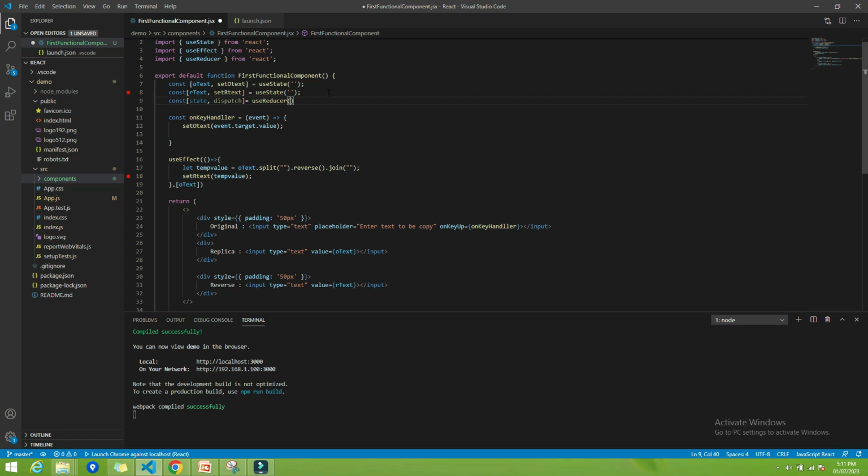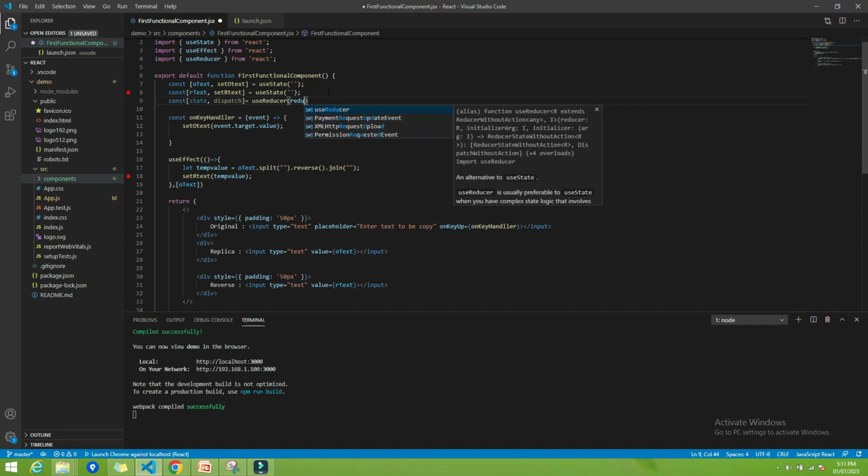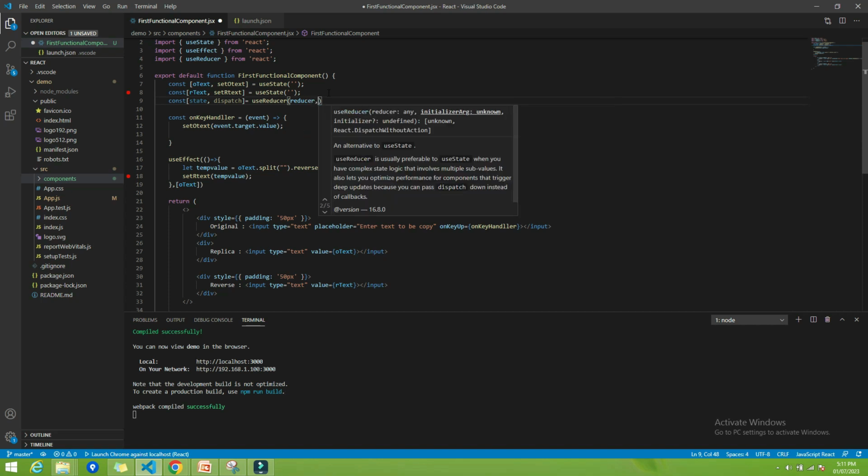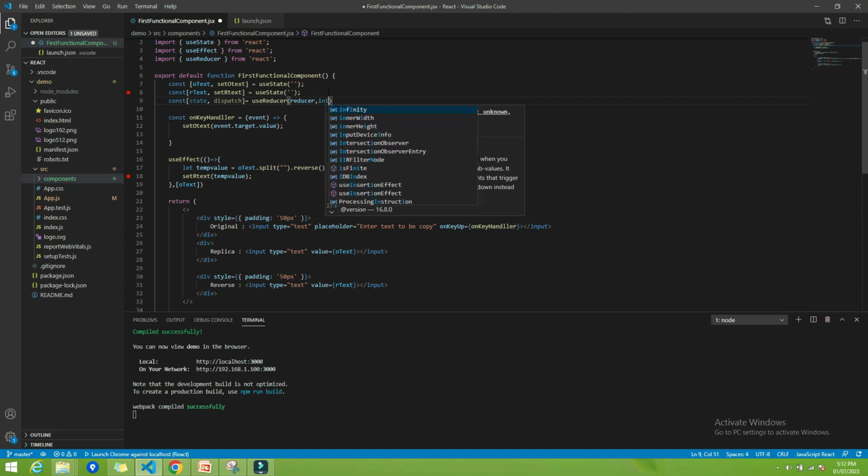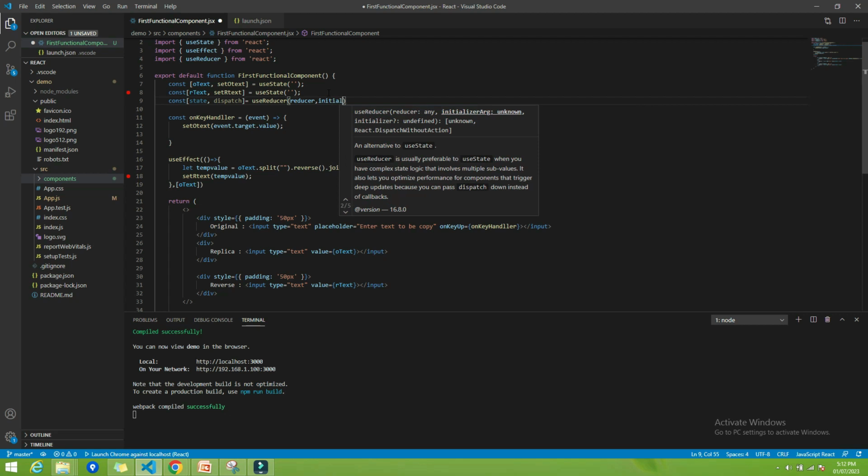The first one is the reducer function. You can use any name, but it's recommended to use the name reducer. The second parameter is the initial state.